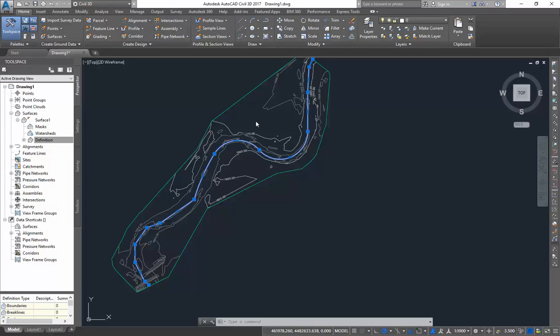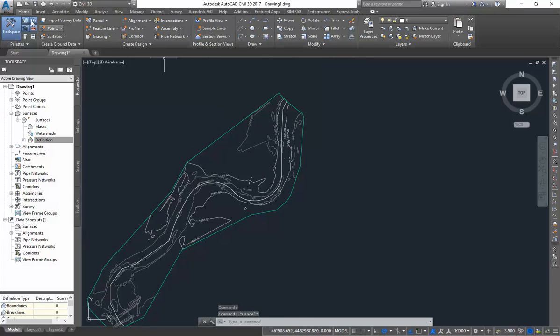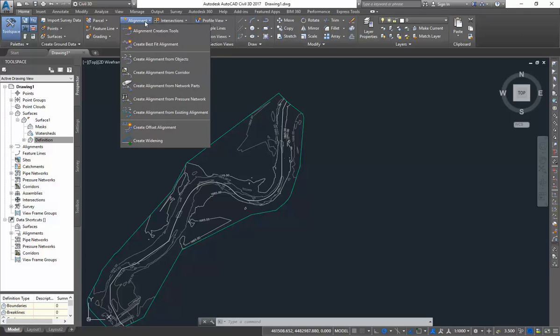Okay, now that I have the polyline drawn, I can use it to create my alignment. So up on the Home tab under this Create Design, we see a bunch of different Civil 3D objects, right? And this orange and yellow asterisk just indicates that this is how we begin creating these things. So if I hit the down arrow next to that icon, I'll see that I have lots of different choices for it.